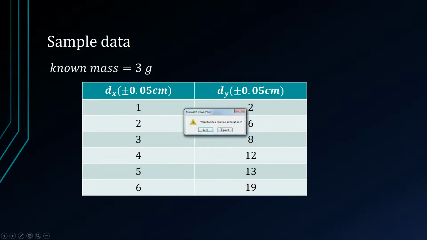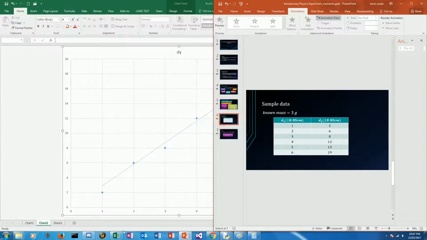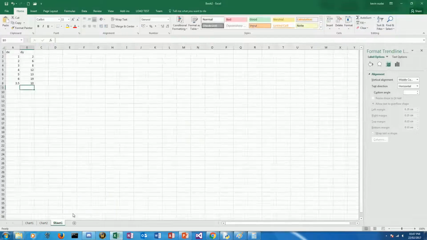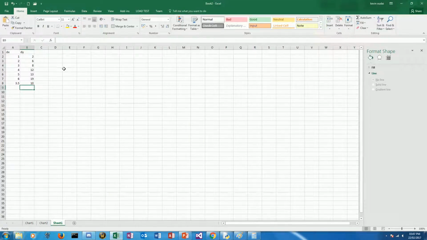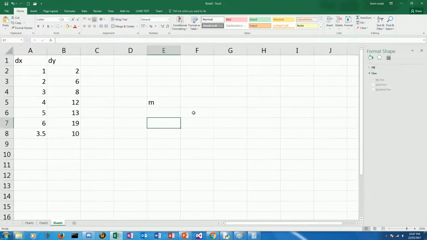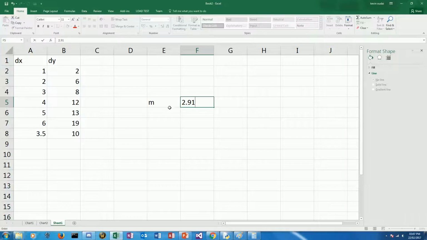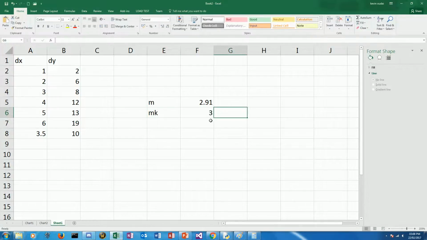So when I do the calculations with Excel, or I can manually do it, I get my gradient, which will be 2.91 when I calculate it from my graph, and my known mass, my mk, is a value of 3.